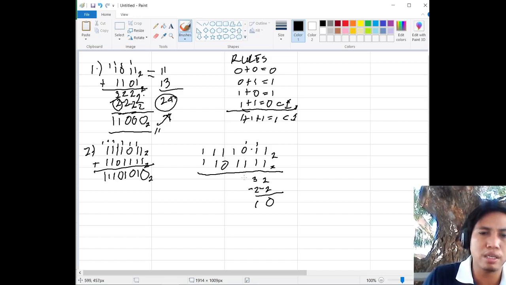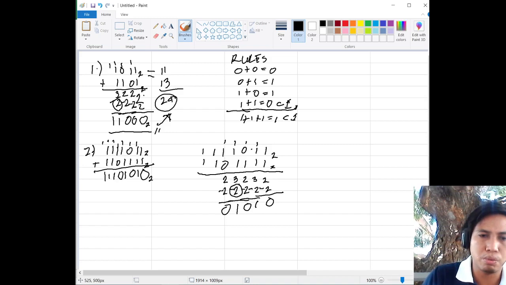Take note, we subtract again, so you should carry 1 unit. So 1 plus 0 plus 1, that is actually 2. But we don't have a digit of 2, so you subtract 2. Okay, so 2 minus 2, that is 0. So again, you subtracted 2, you should carry 1 unit. So 1 plus 1 plus 1, that is 3. So 3 is an invalid digit, so you need to subtract 2 and you will have a digit of 1. Then you carry out 1 unit because you have subtracted 2. So 1 plus 1 plus 0, that is actually 2. Again, we have an invalid digit, so you need to subtract 2. Okay? So you will get the value 0.